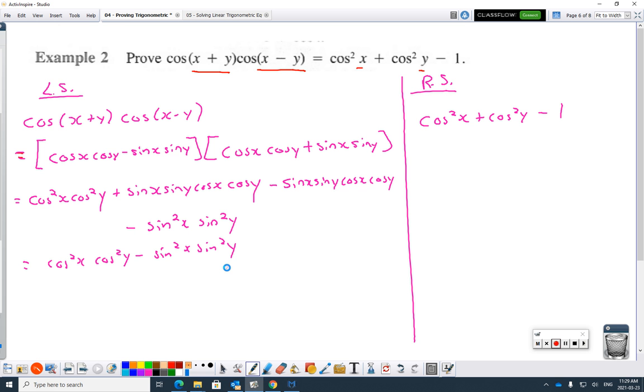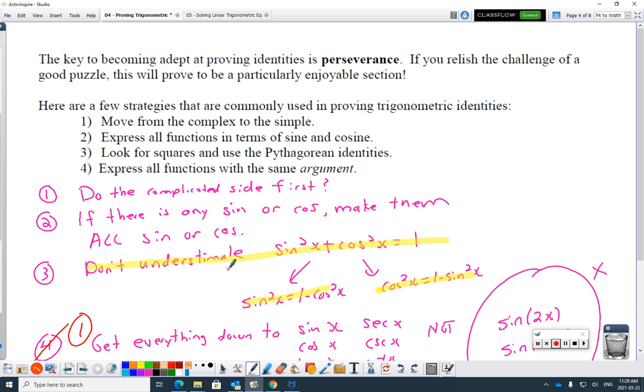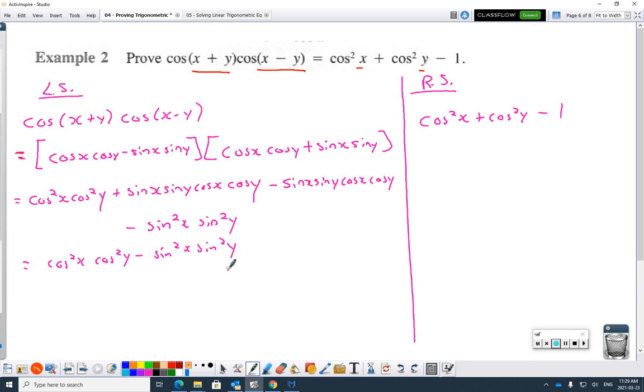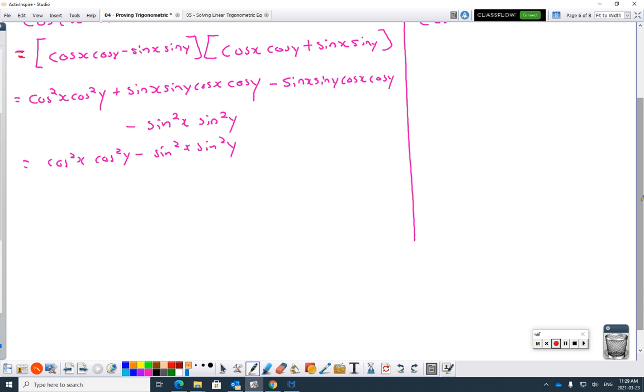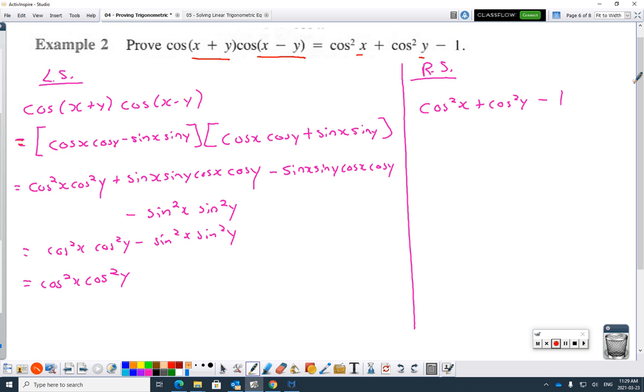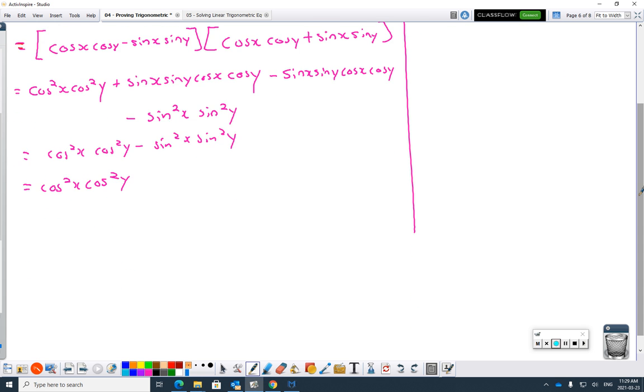And if you look back here, again, the Pythagorean identity keeps popping itself up. Sine squared is 1 minus cos squared. So whenever you see sine squared, you can replace it with 1 minus cos squared. Ooh, I need to do some scrolling down here. So I'm okay with this, apparently. And you have to have faith because this looks like trouble. It just looks like it's impossible that this could ever go away. And how can that, cos squared x, cos squared y, how can that ever come out to them adding together? But hey, I'll just continue on and get my part marks and hope for the best, right?